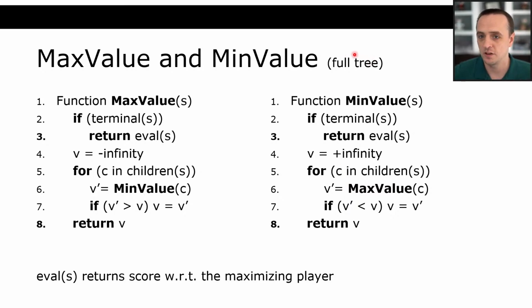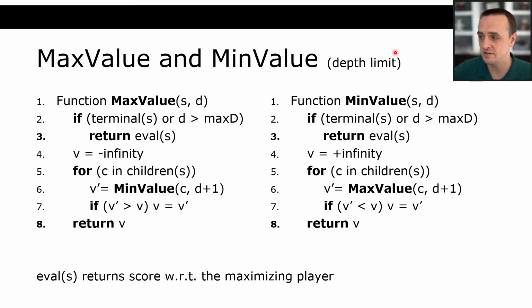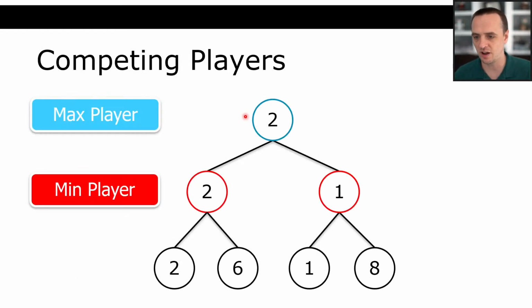Now, this again is for the full tree, right? And so we cannot do the full tree. So what we typically do is we apply a depth limit. And for that depth limit, there's no change to the algorithm. What we're just saying is that instead of the state just being terminal, now we could be at a maximum depth. Terminal S here just means that the game would be over there. Or are we at a maximum depth? Okay, so those are the two ways that we could stop this process from infinitely recursing.